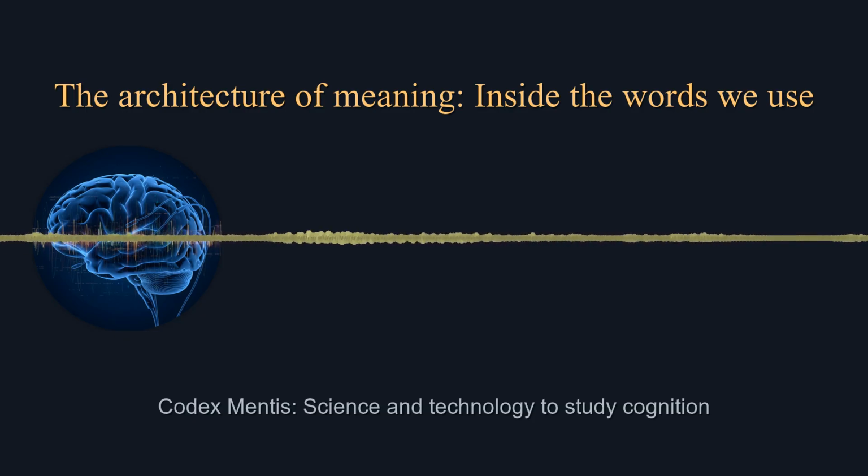Okay. The big methodological leap here, though, is moving beyond just a simple abstract versus concrete bucket. Researchers now use these really rich, continuous measures. They come from massive databases, like the Lancaster Sensorimotor Norms. Basically, thousands of human participants have rated tens of thousands of words on scales like how much do you associate this word with the sense of sight, or auditory strength, haptic strength, touch, and so on. So you get a whole profile for each word. Exactly, a detailed profile. And this allows for a far more precise, nuanced analysis than just sorting words into 2 rigid categories. You can say how much visual information a word carries versus auditory versus action, and so on. That makes a lot of sense.